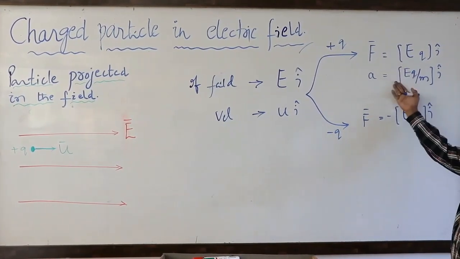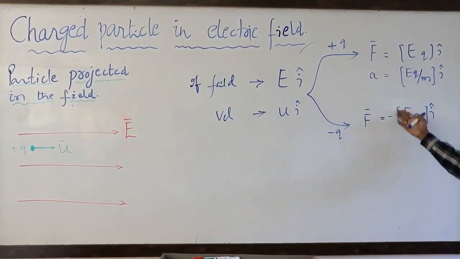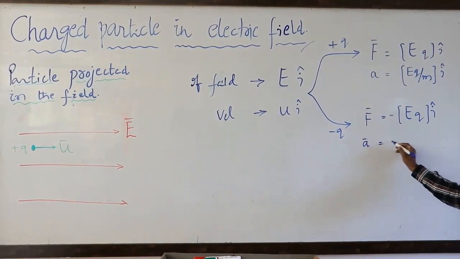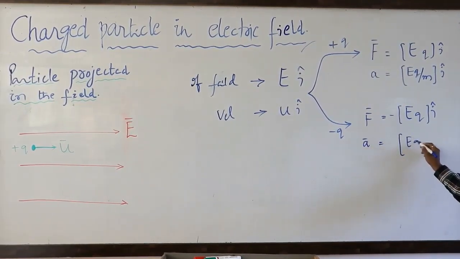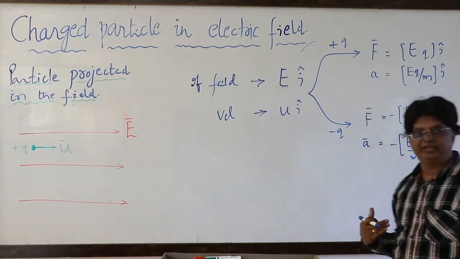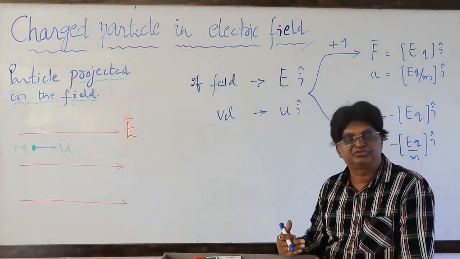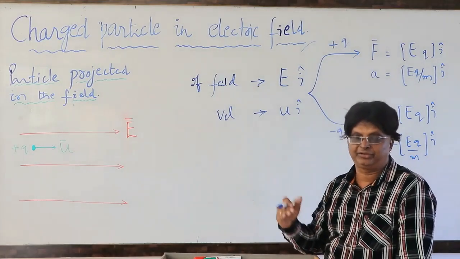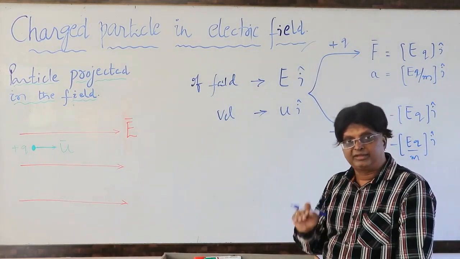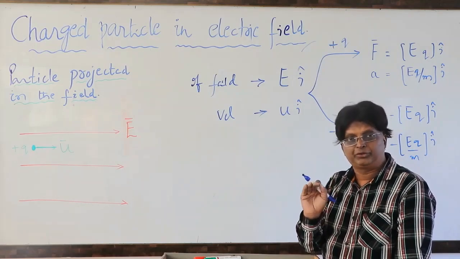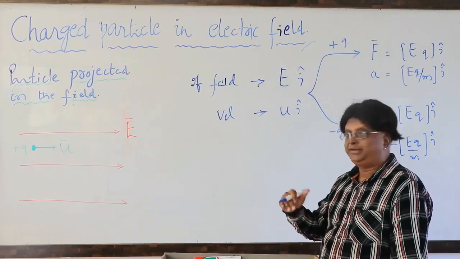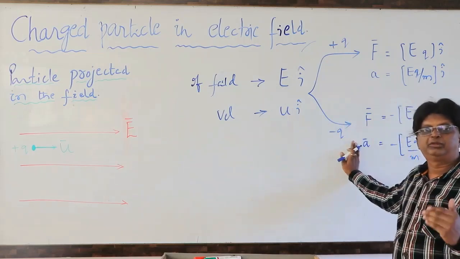This is force and acceleration for positive charge along the field, and this is force and acceleration for negative charge, which is anti-parallel to the field. If we have this simple understanding, afterwards whenever we take up other cases like motion in a plane at angles other than 0 or 180, we can do them without any confusion. So now let us see how this vector notation we will implement for the other case.